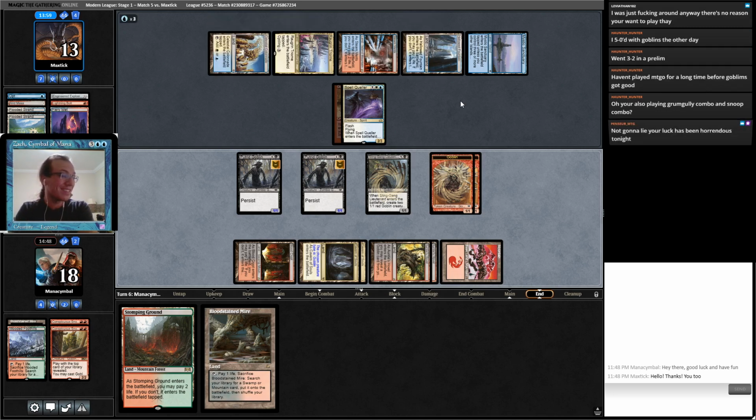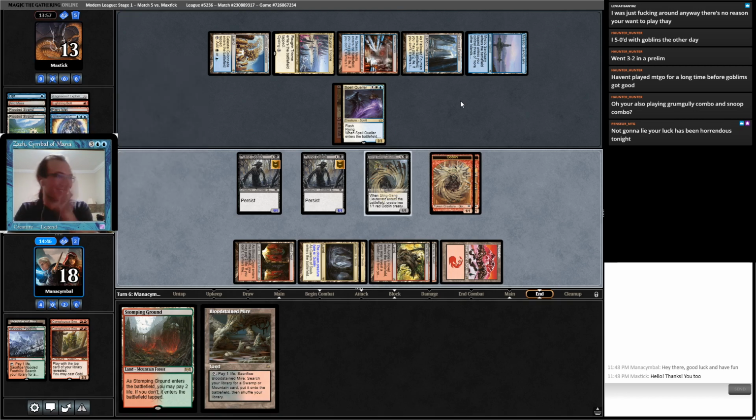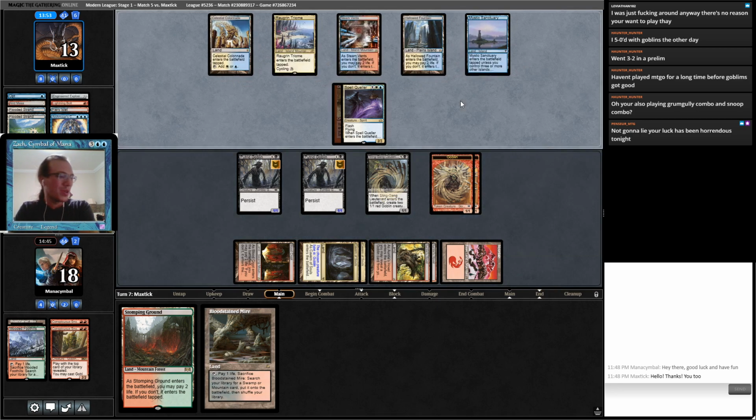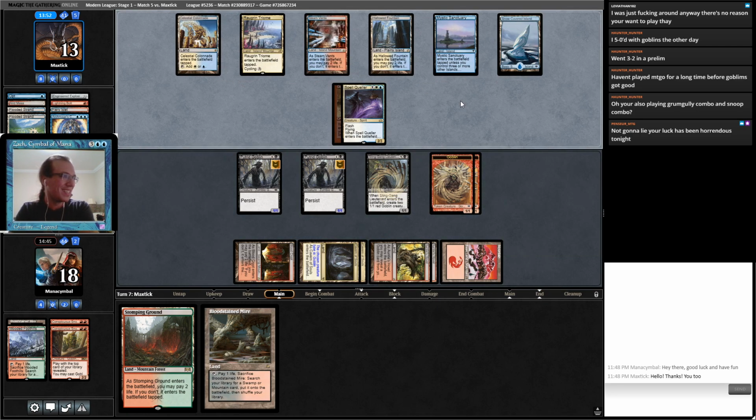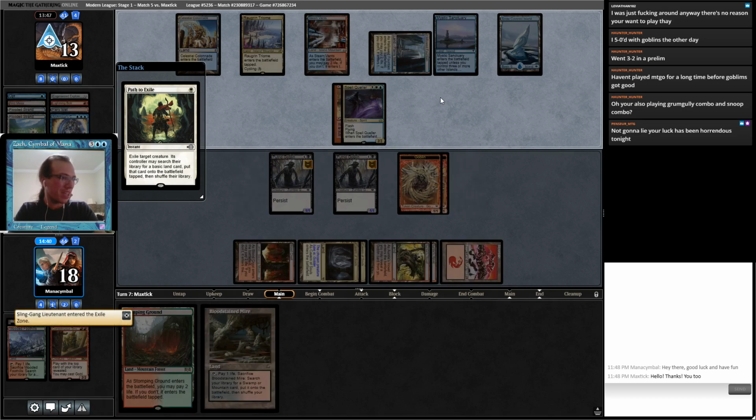What's this? Archmage's Charm? Oh yeah. Alright, just go nuts. It's gonna be Path on the Sling-Gang? Yeah. I do have another mountain in my deck, so we'll go get it.